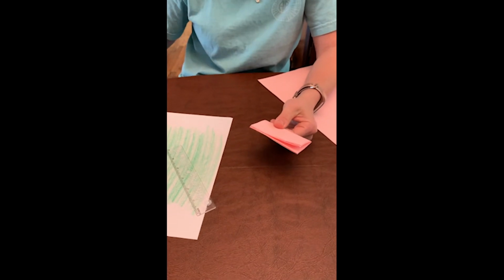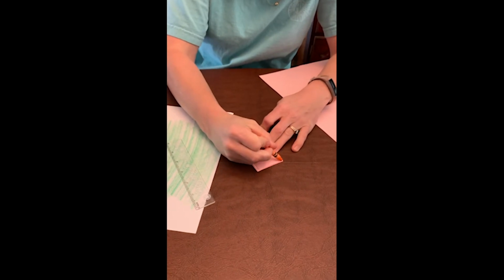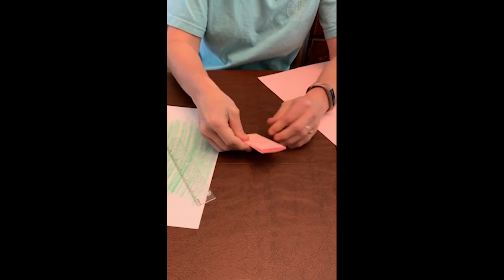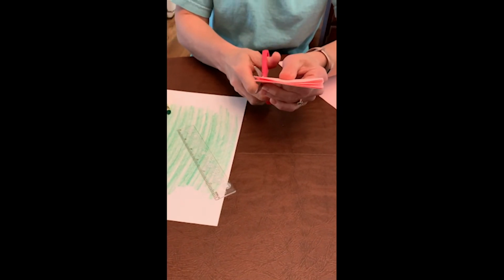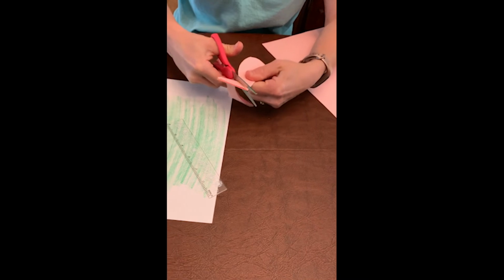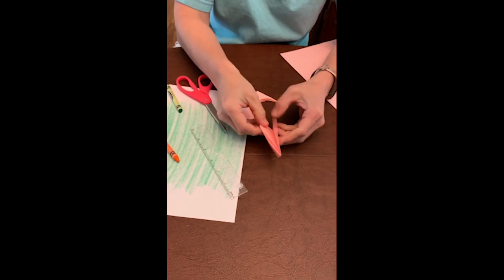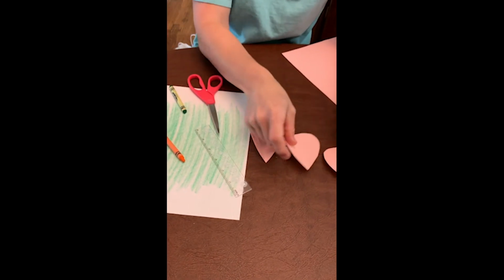And we're going to cut out a heart. Now if you need to, you can always draw a heart on there first. And if you're just wanting to go free, you can also just cut it without drawing your line. But this might help if you need to have a line to cut on, right? And now we have our 3 petals. There's 1, 2, 3.